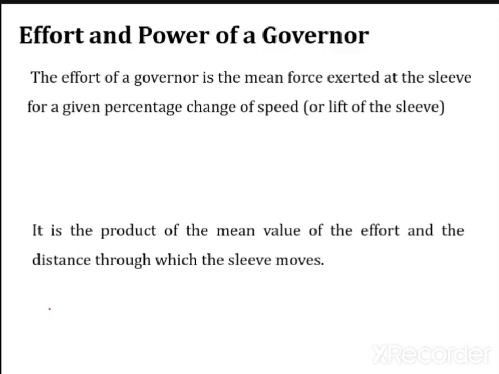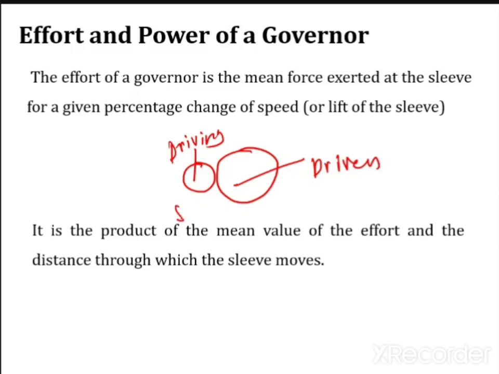Okay. So what I mean by the effort and power of the governor, now try to concentrate over here, because you have to focus here to understand. So basically, what is effort? Let us take an example of a small gear. Let us say this is a small gear and this is a larger gear. Now if this small gear is a driving member and this is a driven member, and the smaller gear is driving a larger gear, what will happen? You will require more turning effort to drive a larger gear.